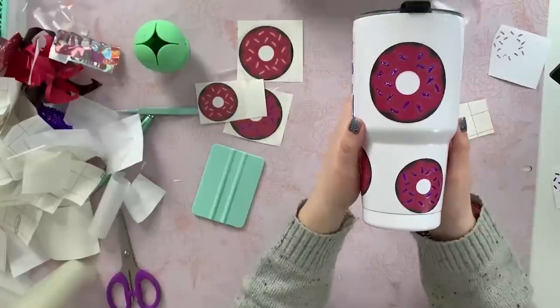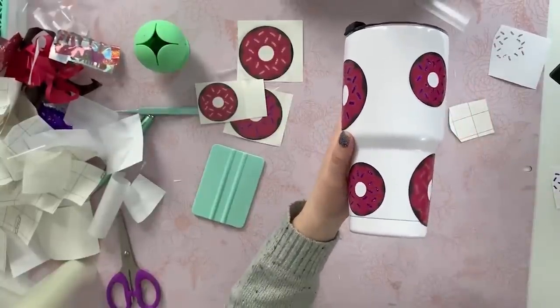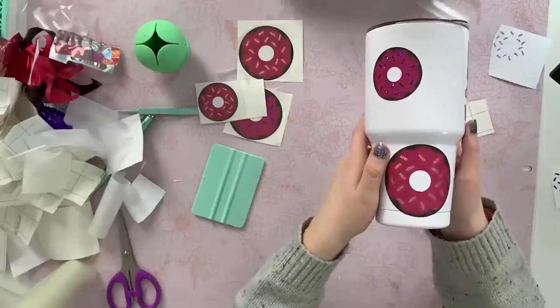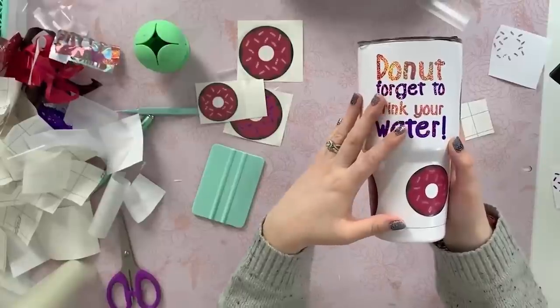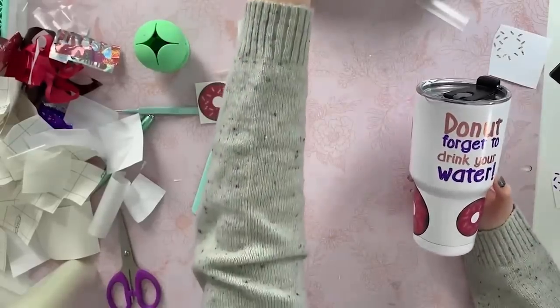So if you are new here and if you have not made tumblers before, you definitely want to let your tumblers cure before you use them, which literally just means you want to let it sit, like on the counter or something, without getting wet for 24 to 48 hours. And that's going to allow the adhesive on the vinyl to really take to the surface. And it's going to be a lot stronger after you do that. So you definitely want to do that if you have time and if you are able to, because it just makes a really big difference in the longevity.